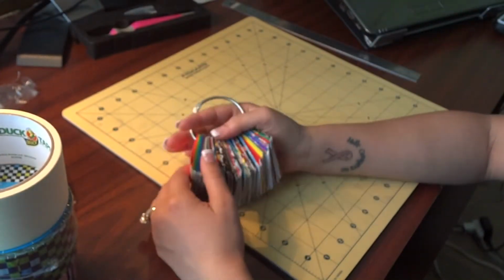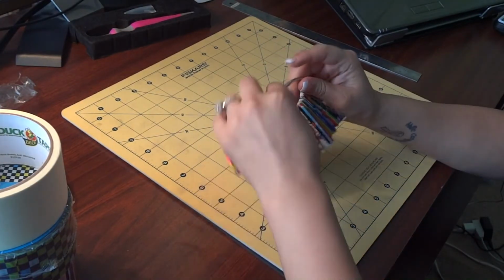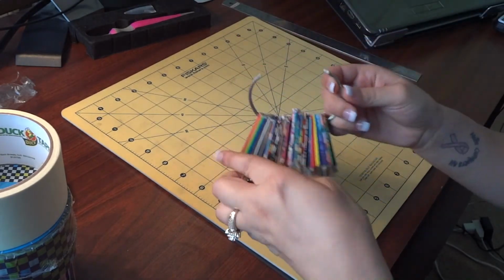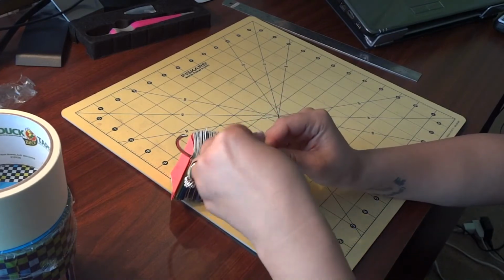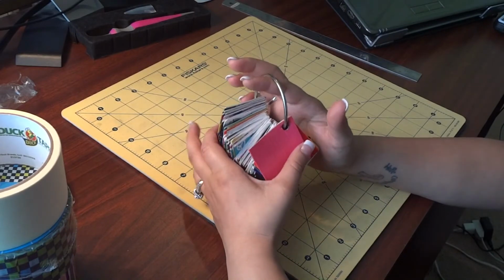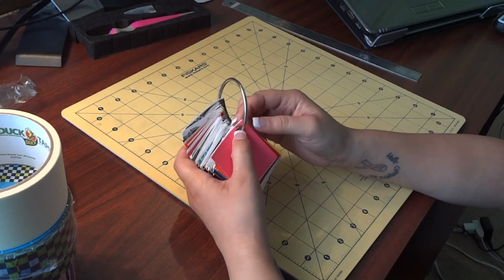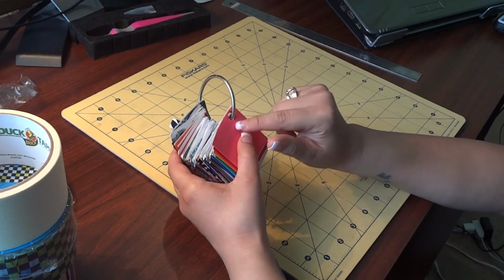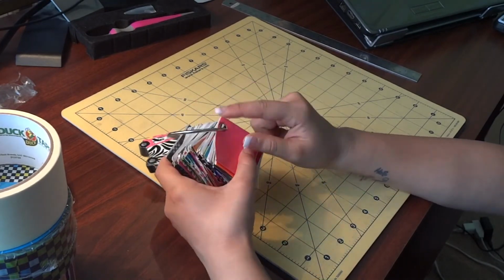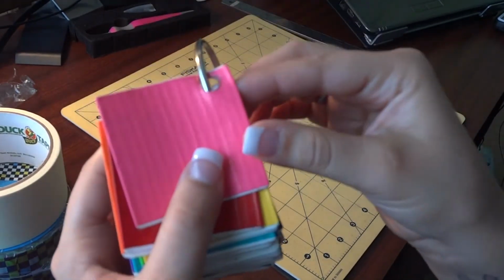And I usually take this, or I try to take this with me everywhere I go, but I forget a lot of the times. And I just keep this little guy attached to it. What I suggest, I haven't done it yet, but I need to, is to get the binder hole protectors. So when you're putting stuff in your binder, it's like a little white circle that you put around the hole. I know you guys know exactly what I'm talking about, but I need to get that and put one on each of them so it makes it a little bit thicker, so it doesn't get messed up like how it is already.